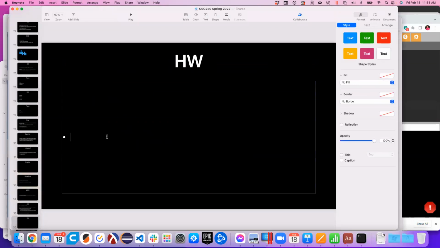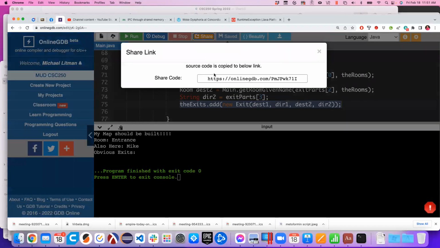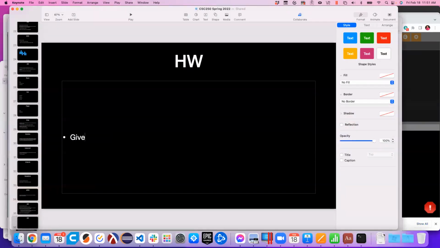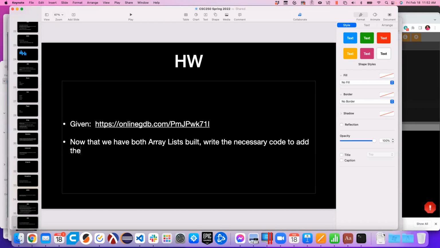So homework. I'll go ahead and save this. Share the current code. So given this, now that we have both array lists built, write the necessary code to add the exits to the appropriate rooms.